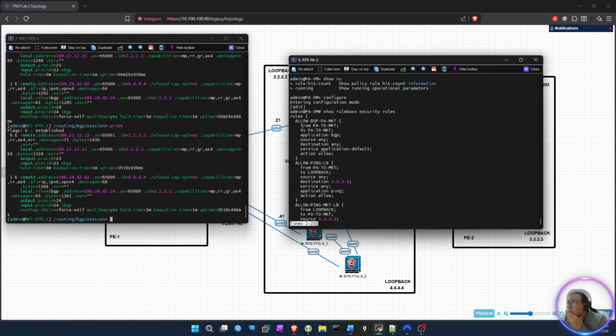We have a rule that says that from PaloAlto to Mikrotik, the application BGP from any source to any destination, service application default, the action will be allowed.